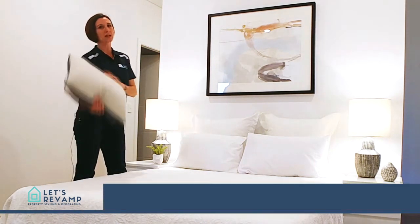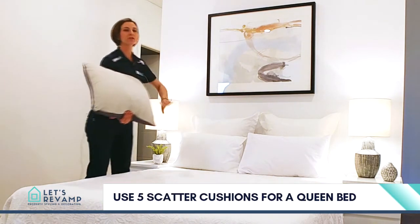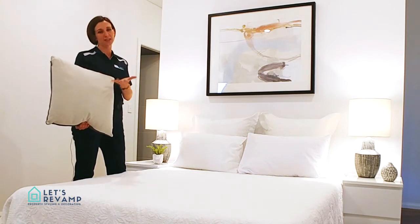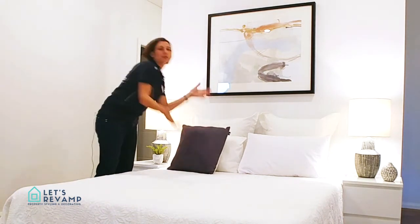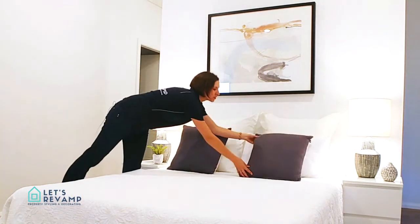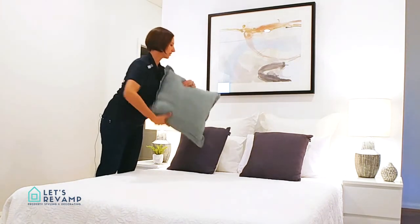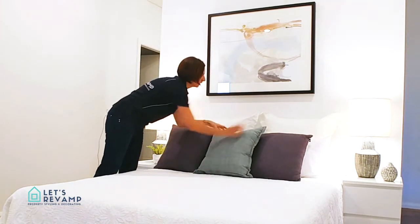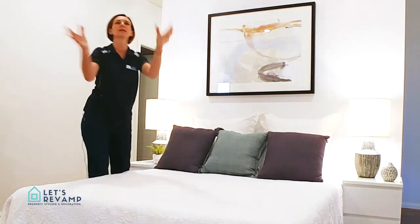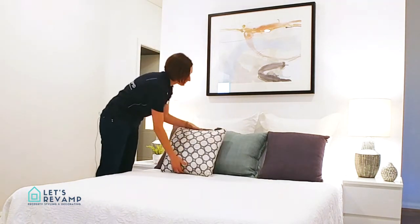So for a queen, I'd suggest using three scatter cushions next to each other with two accents at the front. So that gives you about five scatter cushions in total. There we go. One, two, and three. So zips at the bottom. Just put them in a row, so your bed will look nice and big. And then ones that have all the colors in them, which just break them up a little bit.